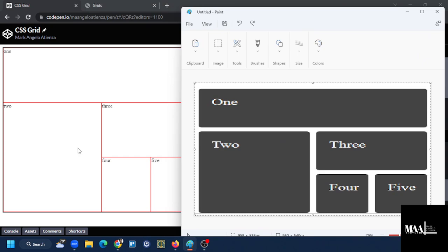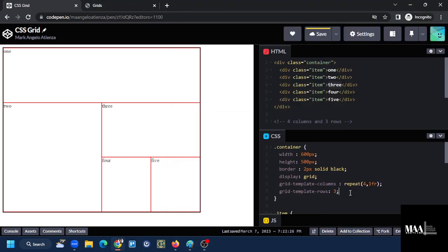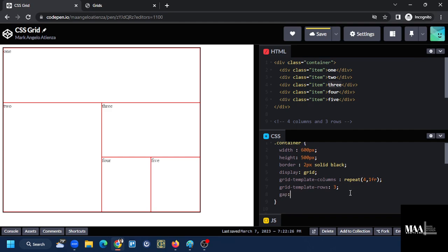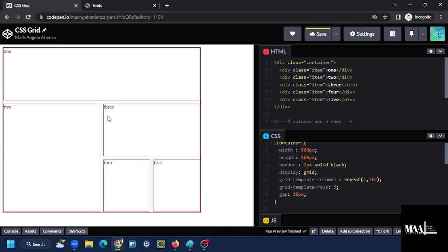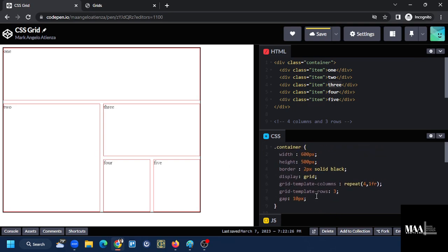For us to have these spacings, we can make use of a gap inside the container and specify how big we want it to be. In my case, I would just want it to be 10 pixels. And there you have it. This is exactly how you can create such a layout using CSS grid.